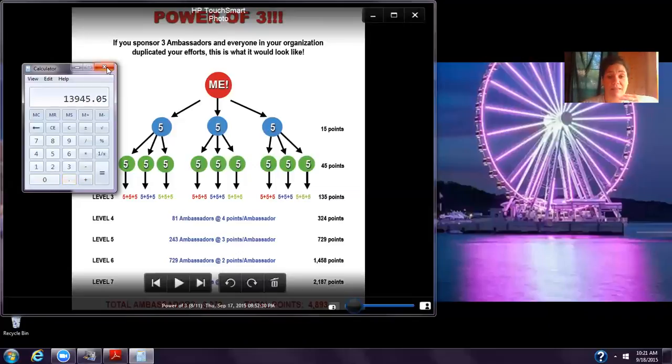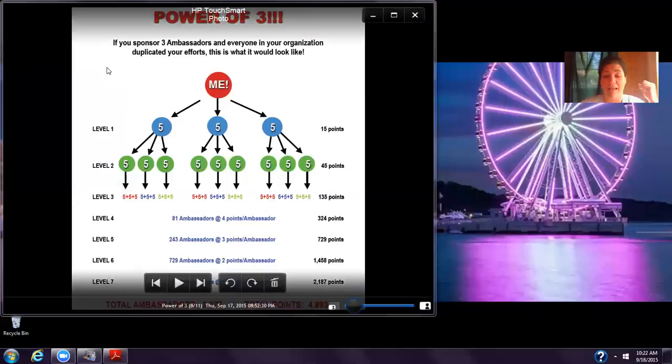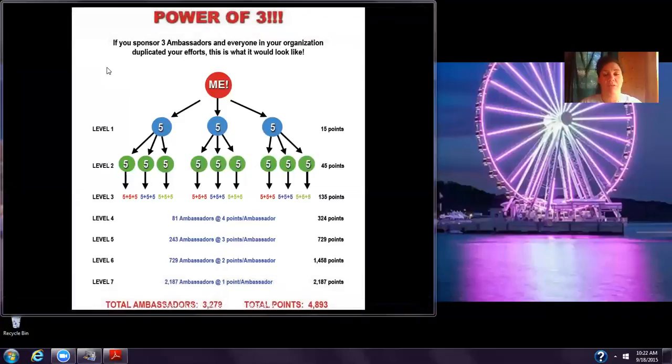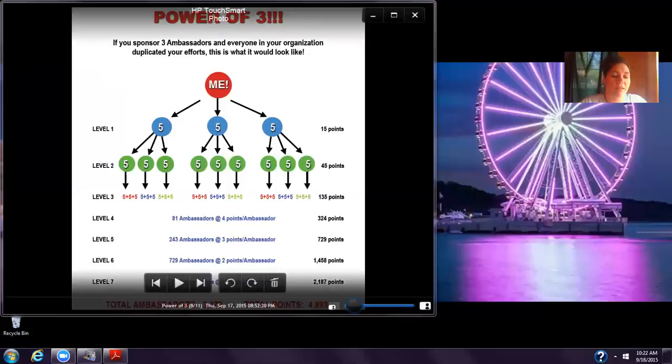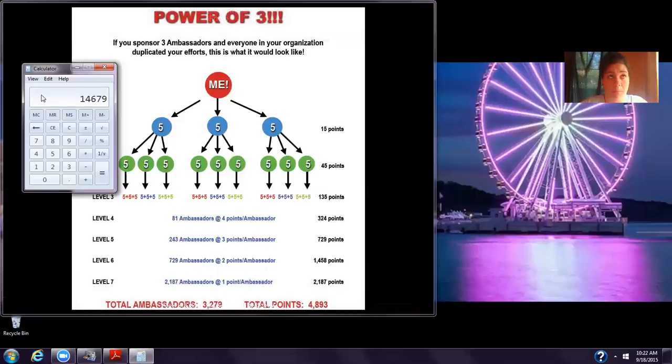And that's how, like I said, it's really simple how pay points work. It's really not hard to keep up with and calculate. When you go into your back office, it'll tell you how many qualified points you have for the month. You can keep track of that all month long, how many points you have, and you can average. You know what? Let's do this. Like I said, they average around $3. What if they were $3 this month? 3 times $3... Oh, that is $14,679 income for the month. I'm just saying, guys, it's huge potential.